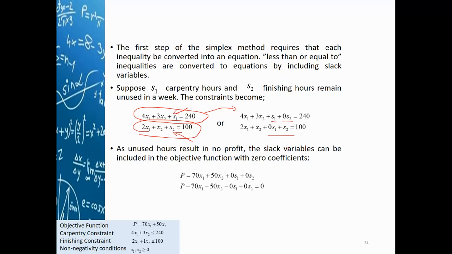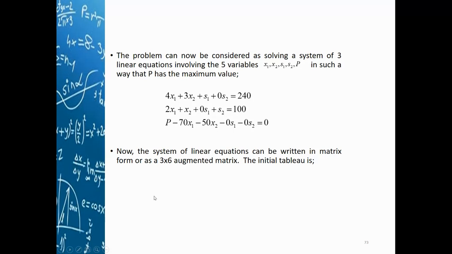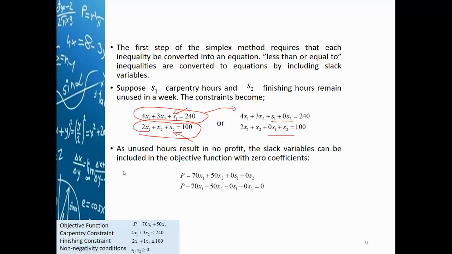Now we move on to the objective function. Our early objective function is here. And then once we introduce the constraint, this is the objective function that we have: 0 S1 plus 0 S2. Actually, it does not change anything, right? But we introduce it just because we want to put that into the same table, meaning that we have all the S and all the X together. So that's why we have this.